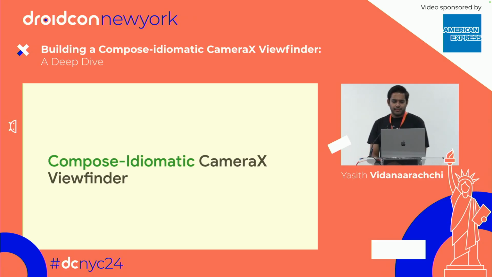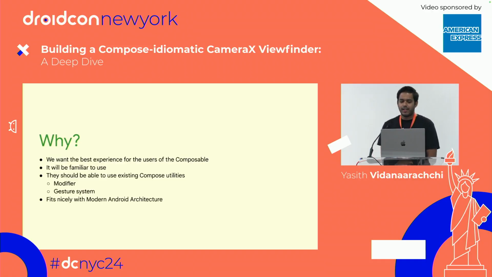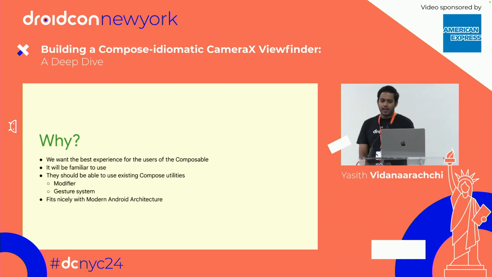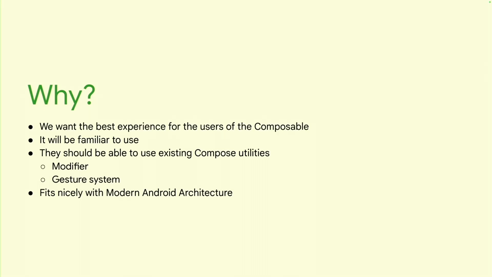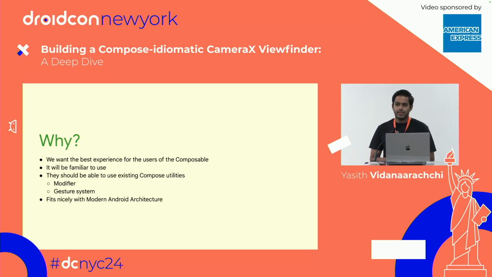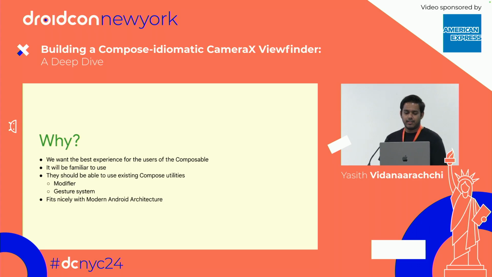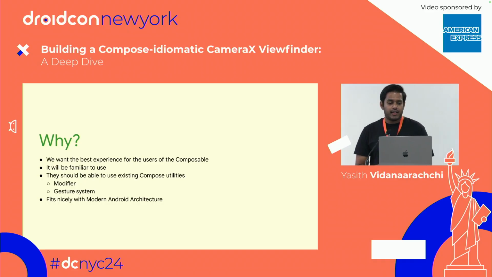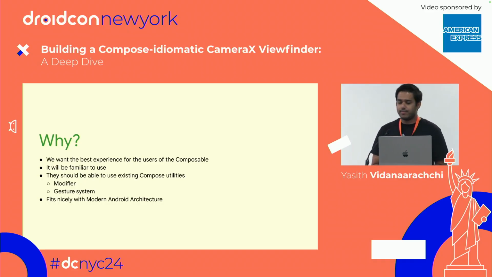All right, and finally, we are building a viewfinder, but we also want it to be Compose-idiomatic. Why do we want it to be Compose-idiomatic? We want the best experience for the users of this composable. It will be familiar to use, like other composables, and they should be able to use existing Compose utilities, such as the Compose modifier, the gesture system that we have available in Compose, and it also fits nicely with modern Android architecture.